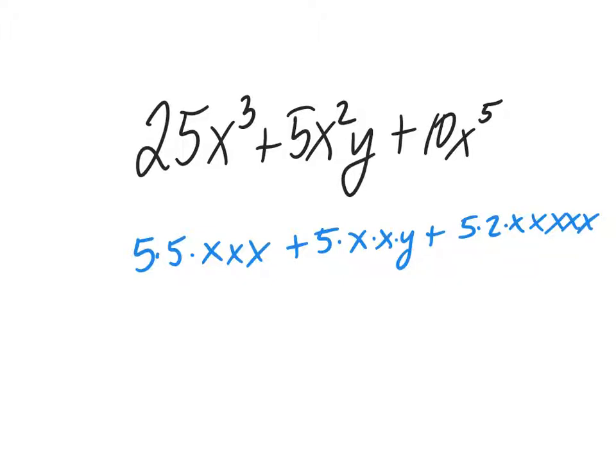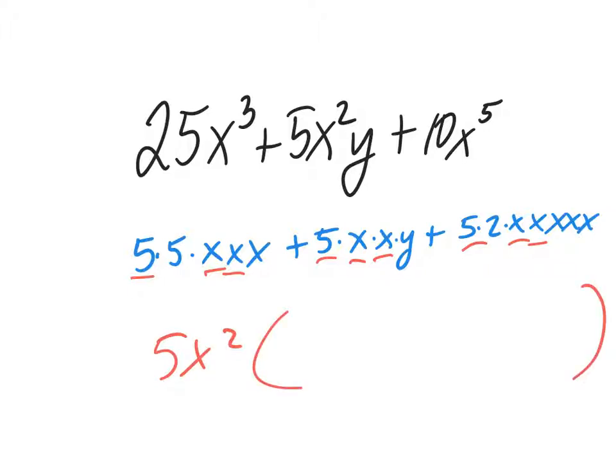Now, that's the exploded view. That's all its little tiny pieces. Now I'm going to go back through and see what's in common. Ooh, they all have a 5. Ooh, they all have an X. And then it'd be easy to miss this last thing. What's the last thing? They all have another X. So it's 5xx, also known as 5x squared, that comes out.